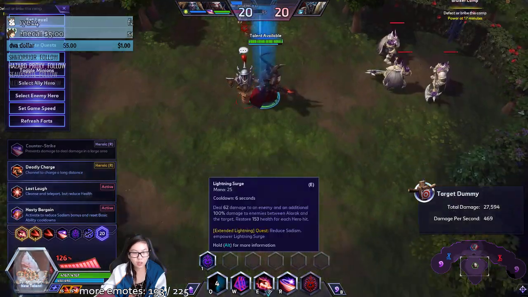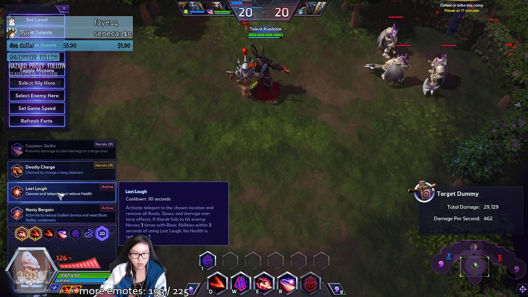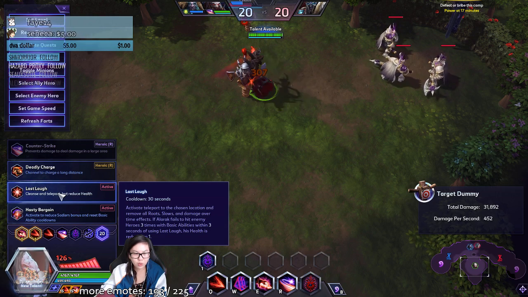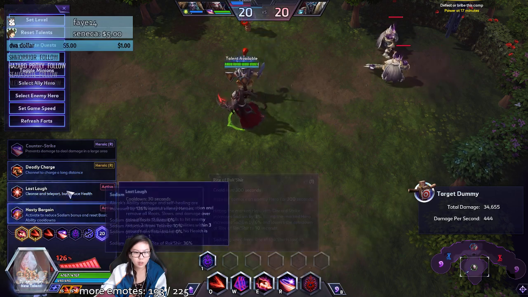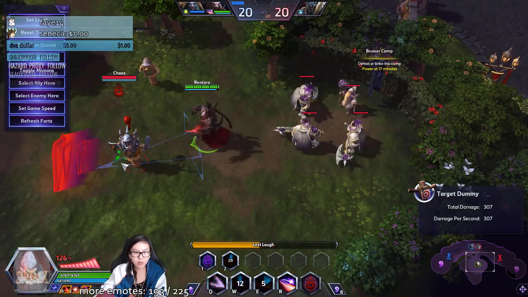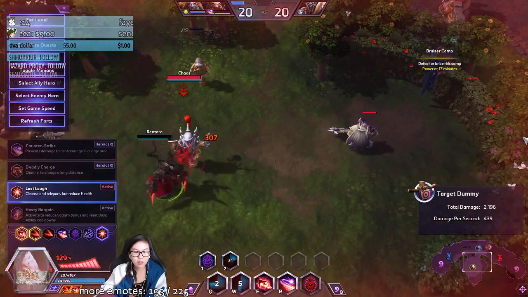Last Laugh. I saw this got changed. If Alarak fails to hit enemy heroes 3 times with basic abilities within 3 seconds of using Last Laugh, his health is reduced to 1. So if you just miss, I go back to 1 health then? But that's kind of funny.